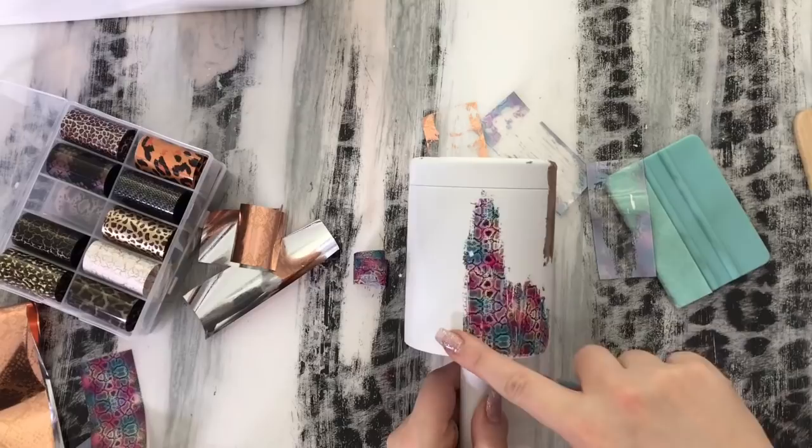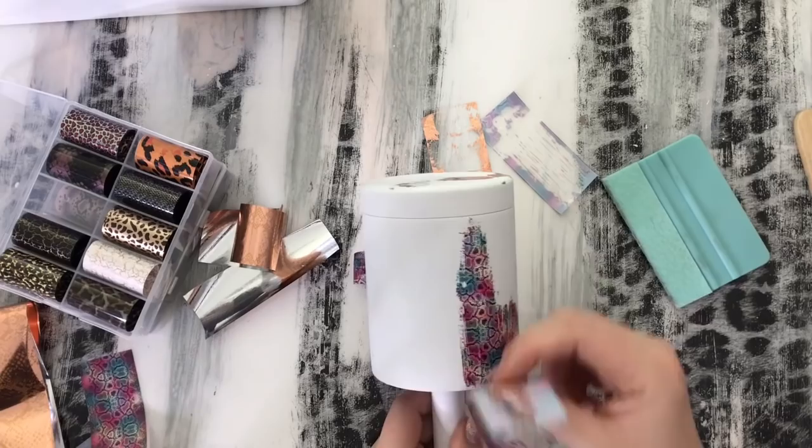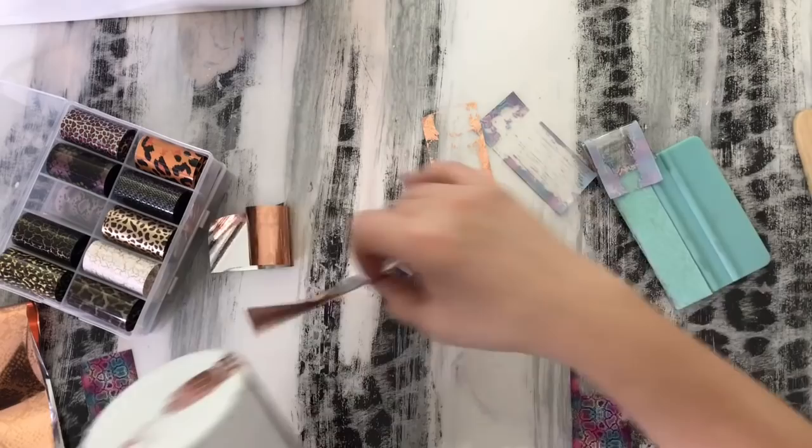And again, I'm just feeling around the areas just to see if there was any tacket that was not covered with the foil. And if there was, I would just stick it with the leftover little piece that I had.